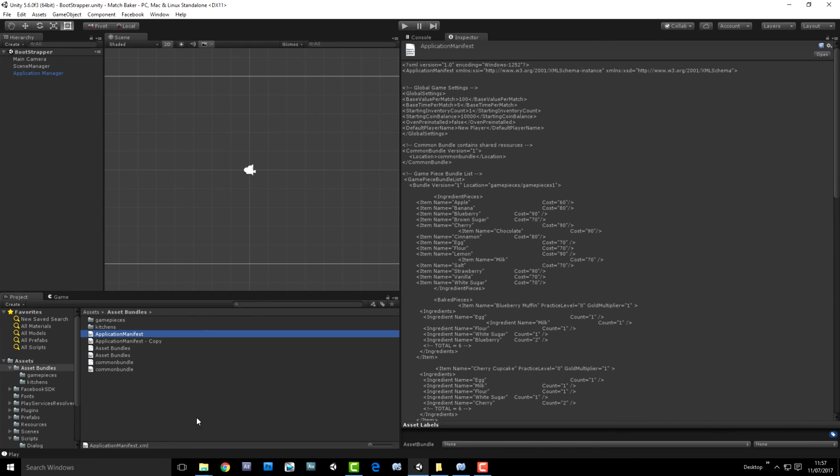And pretty much loading in this XML file is the first thing that the application manager does, because the XML manifest controls pretty much every playable characteristic of the game. It defines all of the ingredients that are needed to be mixed to bake a cake. It contains all of the characteristics of an oven or a kitchen upgrade. And it contains a descriptor for all of the levels, meaning how much time you get on that level, how many cakes you have to bake on that level, and so on. Furthermore, the application manifest is also responsible for the versioning system of our asset bundles, so that's pretty much the missing piece that we haven't discussed yet in our asset bundle coverage.